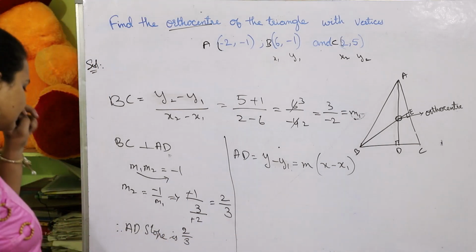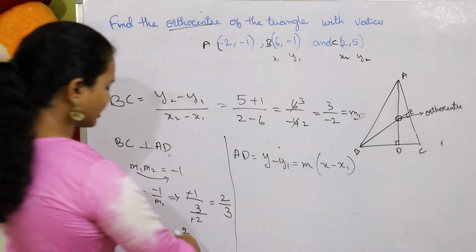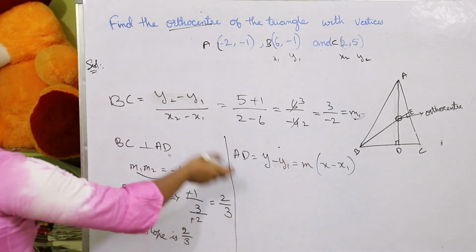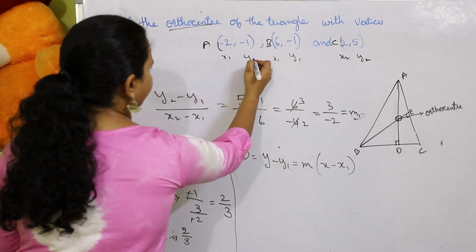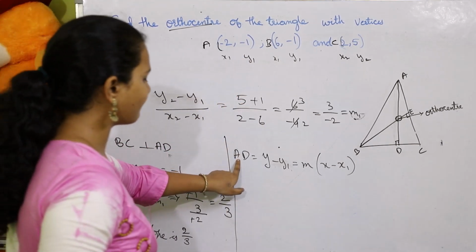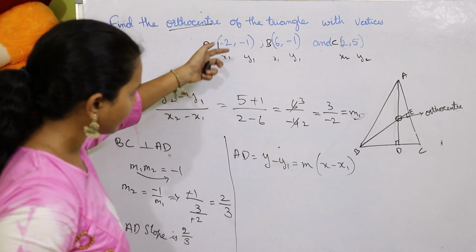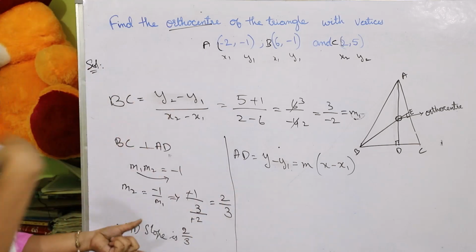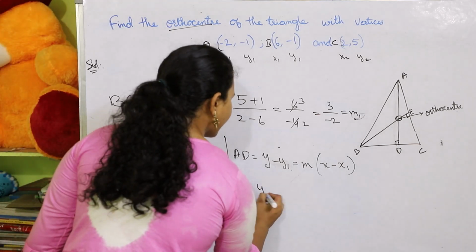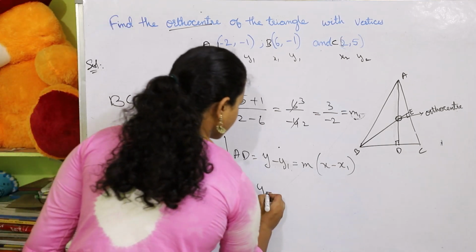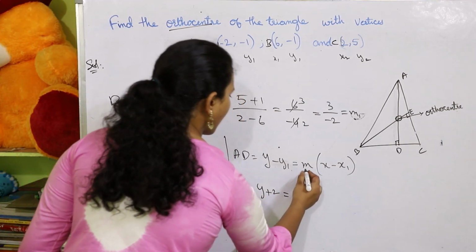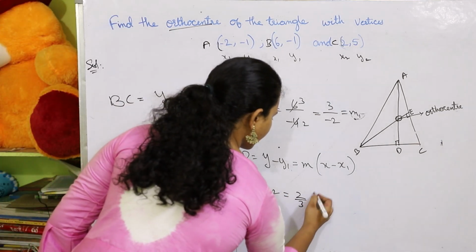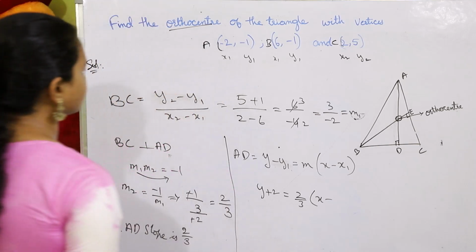Okay, so guys, here we can consider m as 2 by 3, and let it be x1 and let it be y1. Because here we have A, right? So A values: let minus 2 be x1, minus 1 be y1. We don't have D values, so just keep the D value aside. Now here y minus y1 value is what? Y minus of minus 1, so this becomes plus 1. This is equal to m value, which is 2 by 3, right? We know this. 2 by 3 into x minus x1 value, which is minus 2.